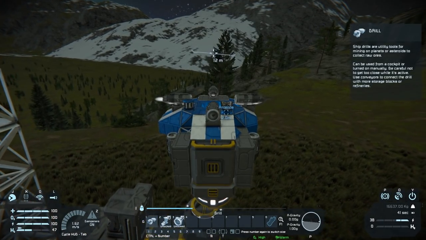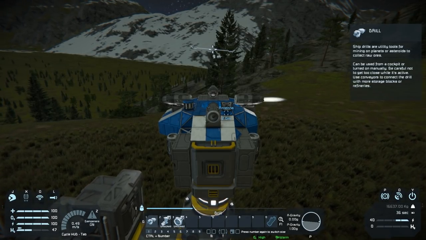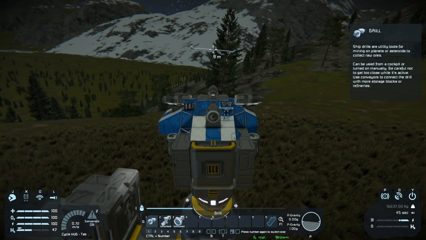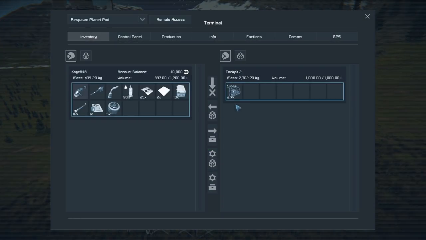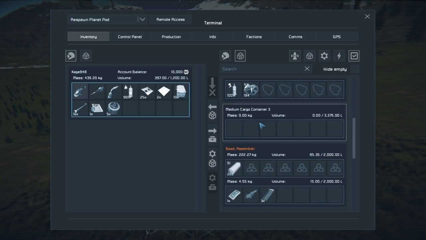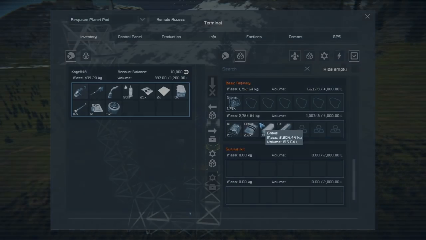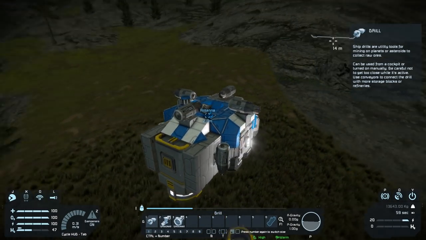So let's go ahead and dock into this thing again. Come on, come on, baby. Come to Papa. There we go. And dock. And that should just take everything out, right? Yep, there it goes. It's all coming out of the cockpit. All right, we are now empty. Let's undock and see if we can get some work done now.